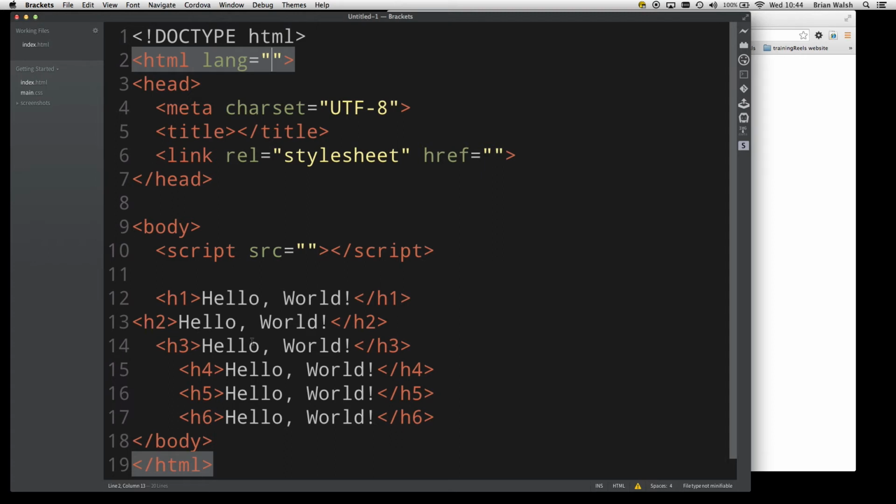The next line is HTML lang equals, and then it's got opening and closing quotes and nothing in it. Well, what we want to plug in there is the language or the short code for the language that we are coding this page in. Now that is, the content of this page will be written in English. Hello world is our only example thus far. But that's the language being referred to here. That is, we are all using the markup language HTML to create HTML documents.